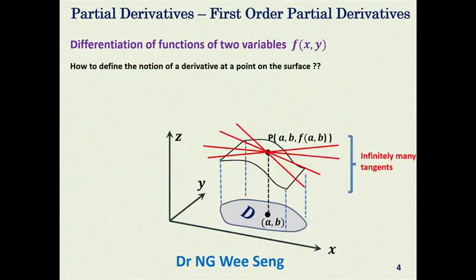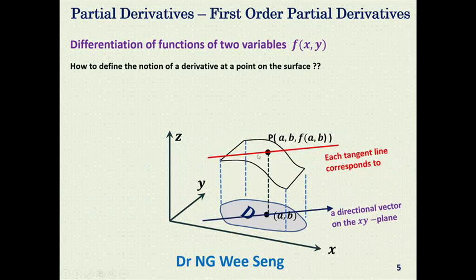And keeping this in mind, we would like to extend the notion of a derivative to a function in two unknowns, say f(x,y). If we try to define derivative using tangent lines, we will face an immediate challenge. For any point P lying on the graph of a function of two unknowns, which is a surface, we can draw infinitely many tangent lines. So we will not be able to define a unique derivative if we use the concept of tangent lines to a point.